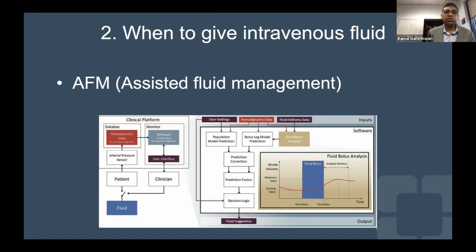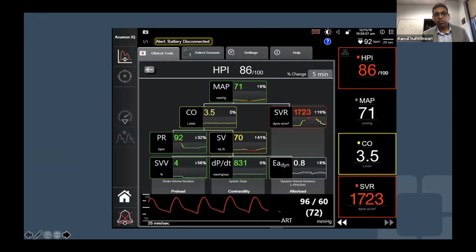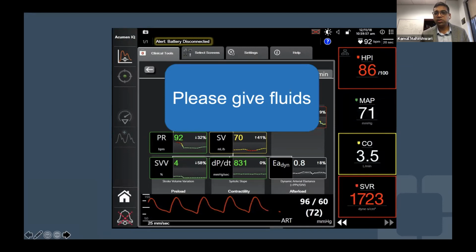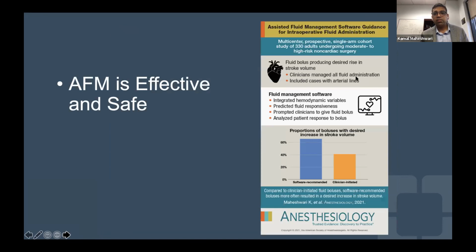The next logical question is, you test it out, right? So you get a provisional approval from FDA to test it out on a large trial. With the large trial, what happens? To simplify the whole thing, you have so many different signals coming to you, and you want to make a yes/no decision based on that: give fluid or not, right? That's what the algorithm was doing. This was the result of that. This was published a couple of months back. This was a 330 patient, multi-center trial, with all major academic centers in the United States involved.